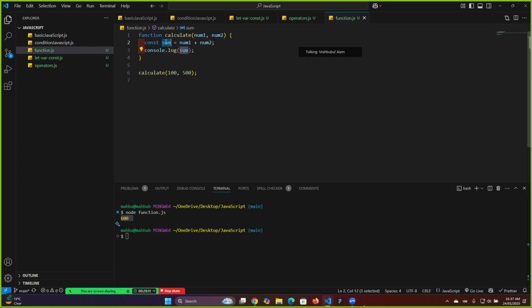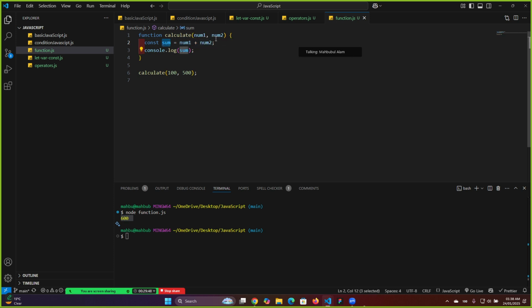Sum is equal to number one, which is this parameter. Number one parameter value is 100, number two is 500. Then it goes to the next line, constant sum is equal to number one and number two, 100 and 500, and it adds them.